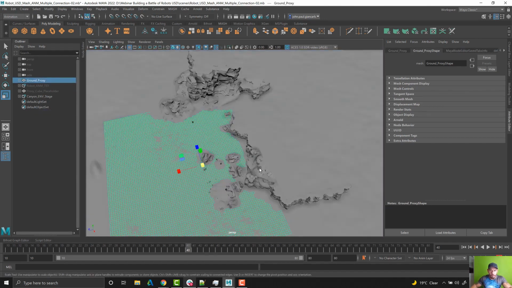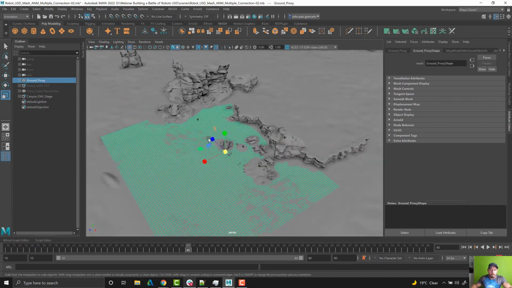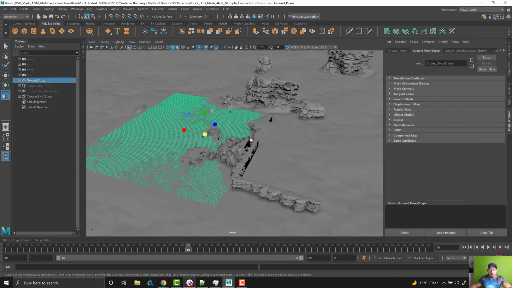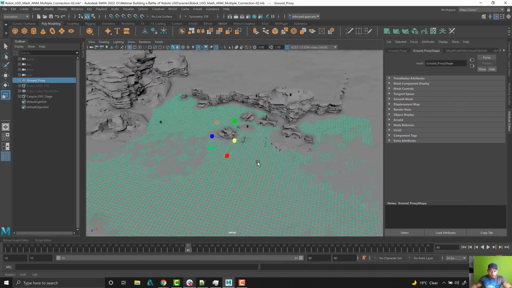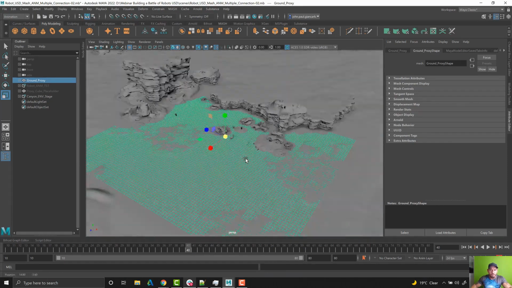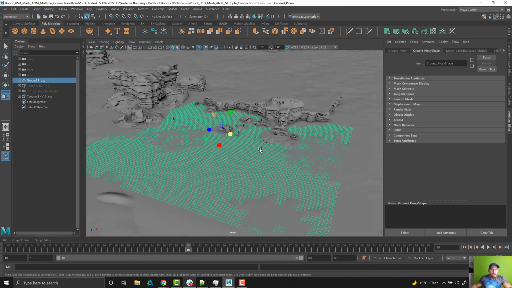You see what I mean, because they're going to be walking and I don't want them to walk through the walls. So for that reason, I'm going to do it like this.